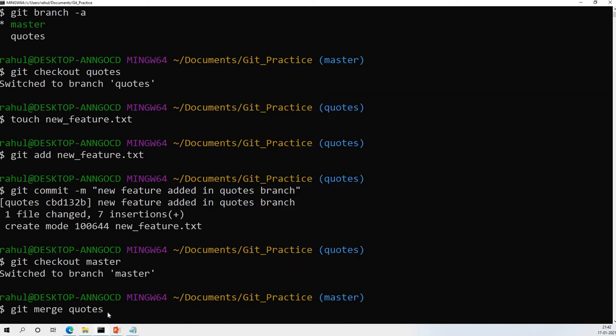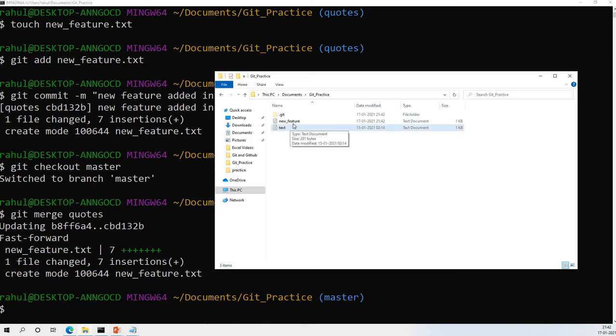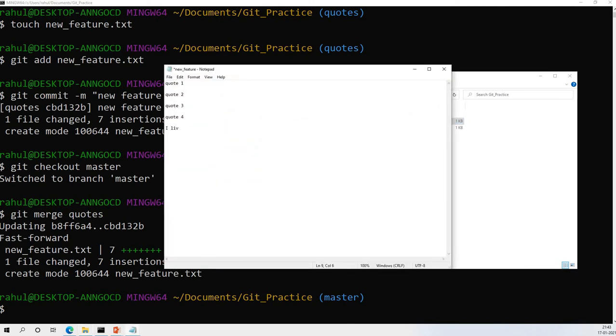So we will run this and we'll observe that in this folder that new feature file would get merged. So let's run it, and in the output you would see that this got successfully merged and it was a fast forward merge. And if you check the folder now, this new feature text file is now present. Now for the second scenario, what we want to do is in the same new feature file, we would make two different changes on two different branches and then try and merge. So we'll open this file. I live in Delhi.